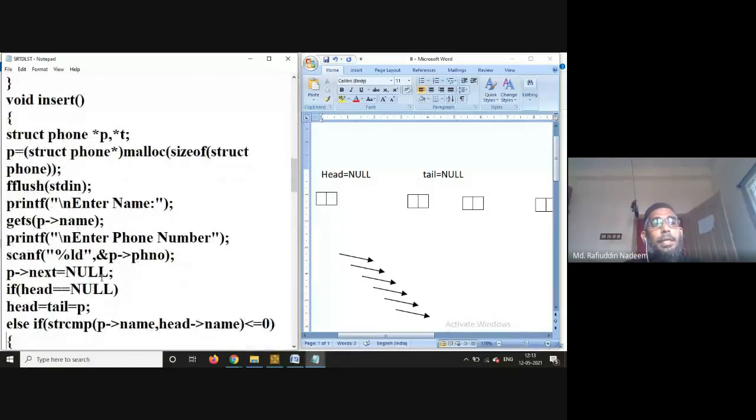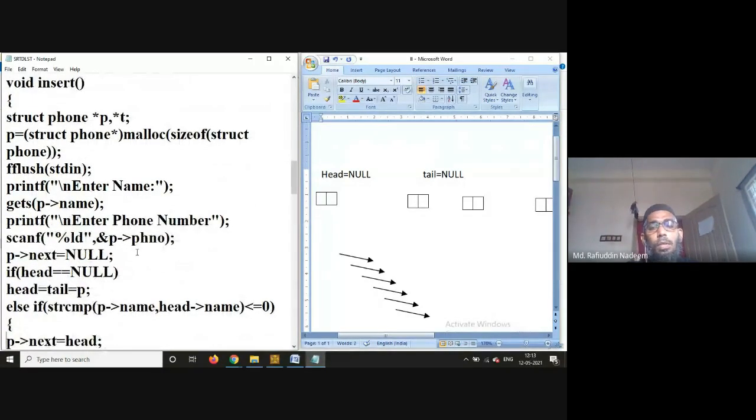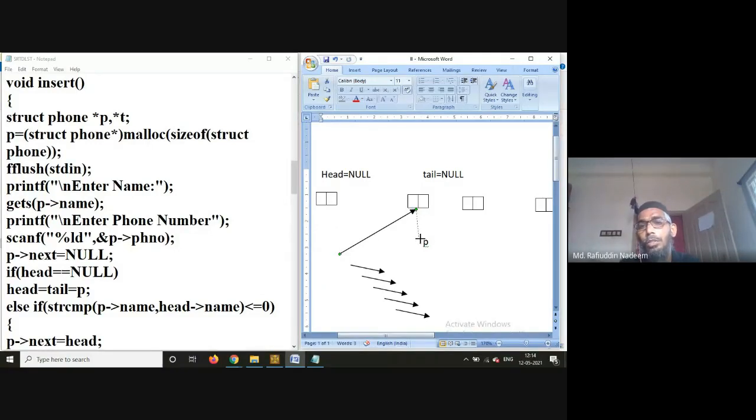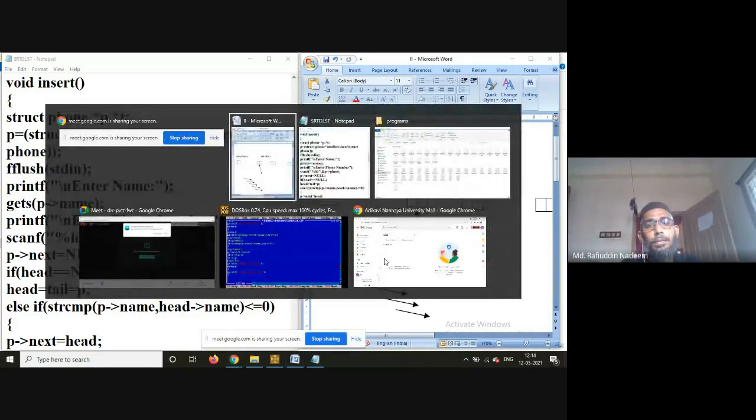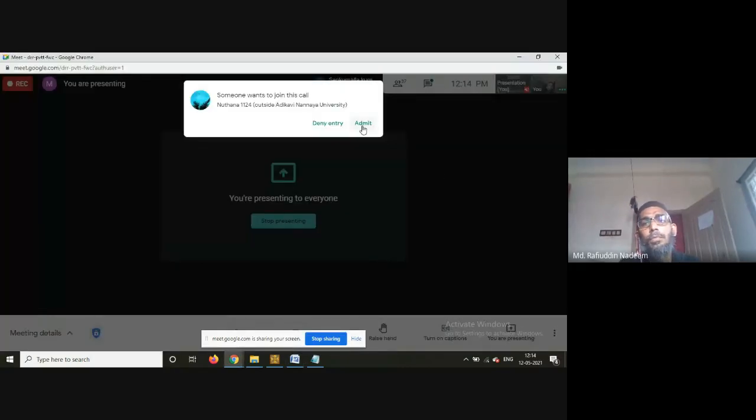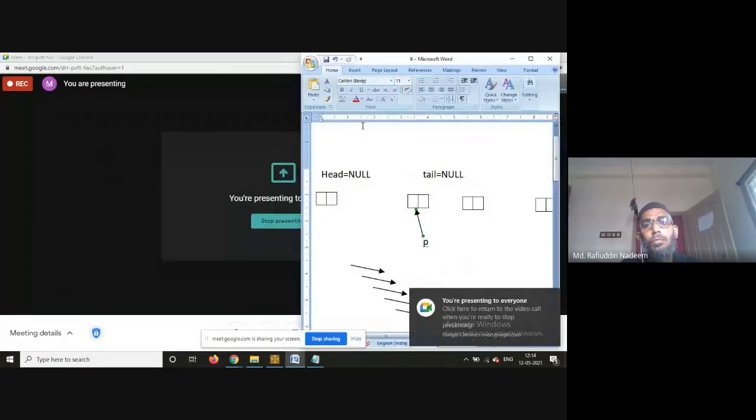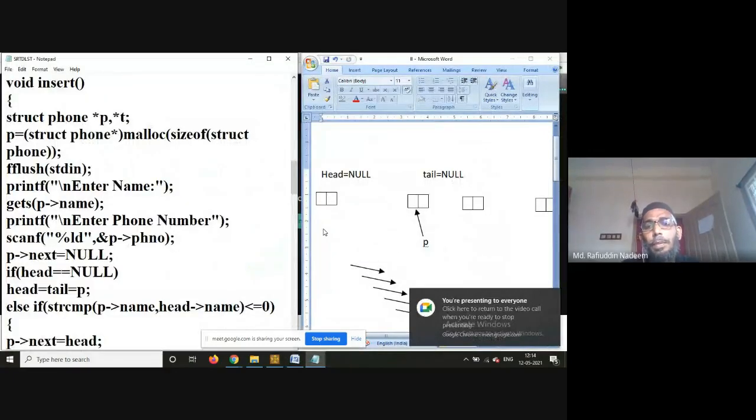Now, see here, suppose I want to insert a node. When I want to insert a node, first I create a node here. A node is created, and P is pointing to this node.